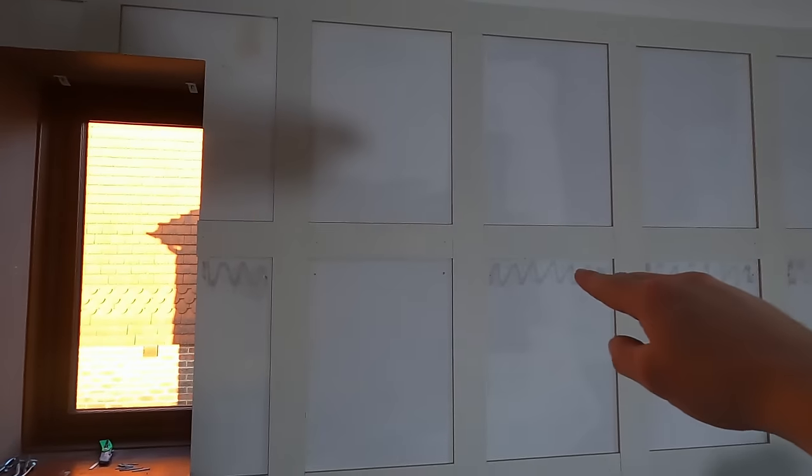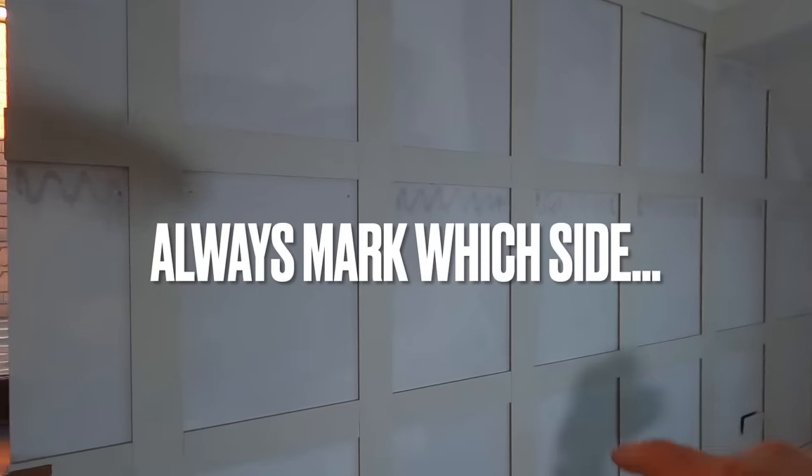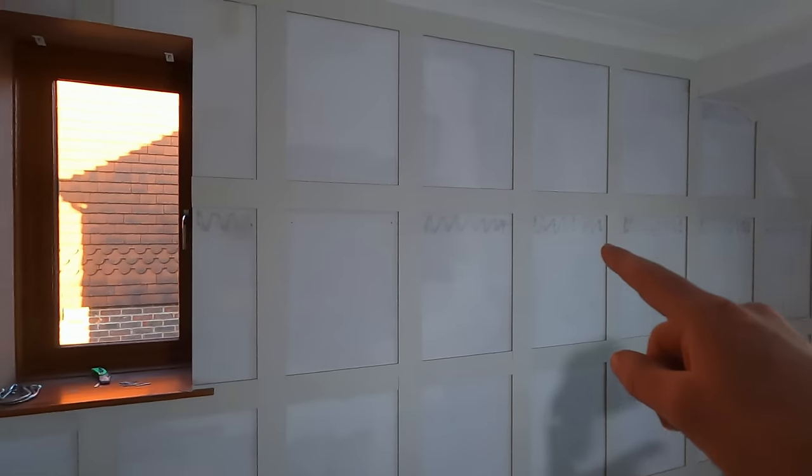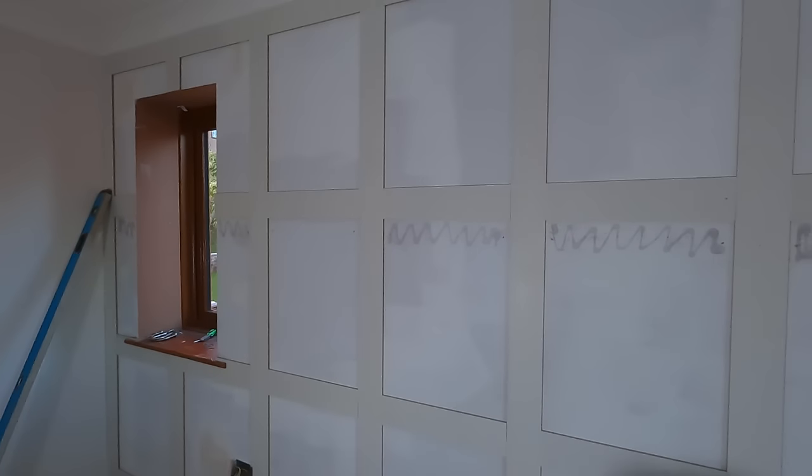I was literally just putting the last piece in when I noticed something — can you see what went wrong here? I went on the wrong side of the line. I had a laser level set up and in between I was rushing to see my little girl because she was crying, and I forgot to mark which side of the line it was on. I went on the lower section. Luckily the adhesive had dried, I popped them off and just raised them all — so it wasn't a big deal. But there it is, finished — that's the paneling completed. Even spaces.